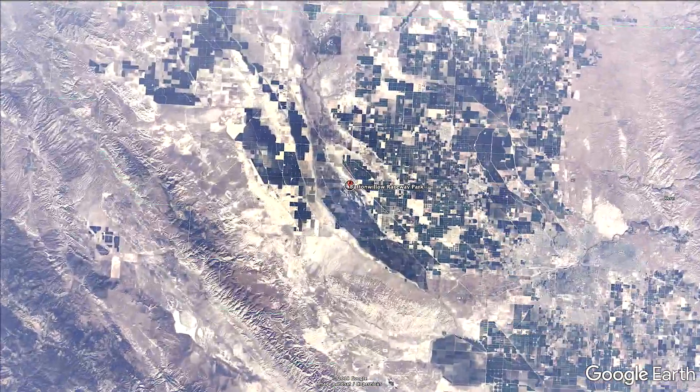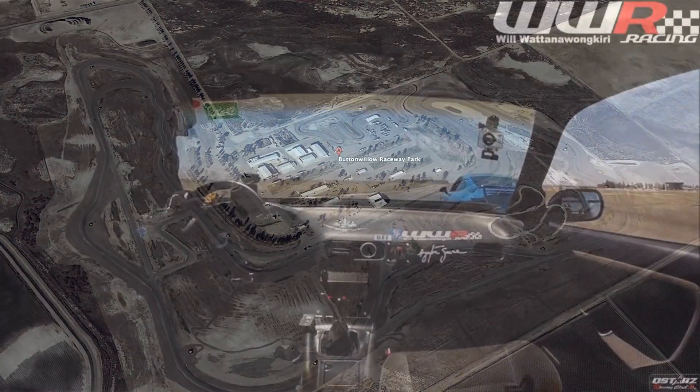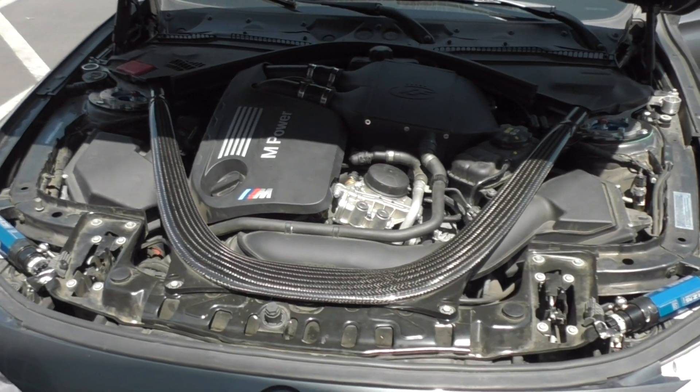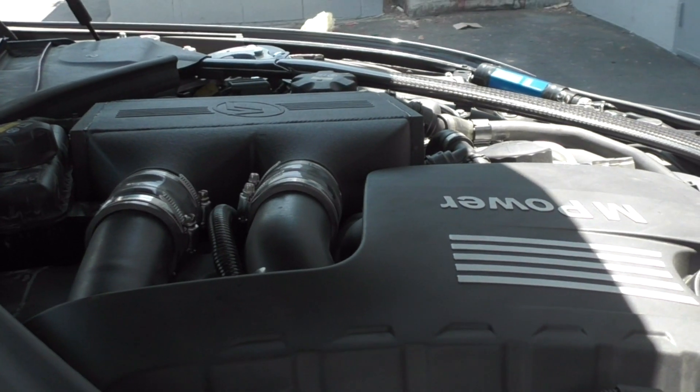After your first lap, you definitely feel the power loss. If you were to be at, let's say, Buttonwillow — if you guys are familiar with it — we lose about at least a second, second and a half just on the second lap. So it's huge. Hopefully with the new reliability upgrades, we can retain hopefully no loss, or maybe half a second at most, which is good. Even for guys on the street, I think this is the number one must-do mod on the vehicle. So let's get this installed. Absolutely.